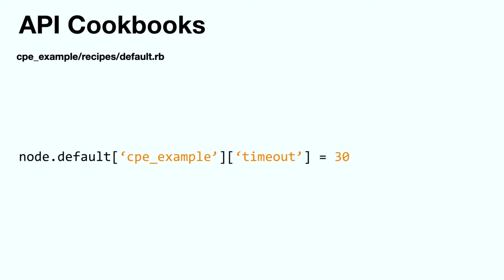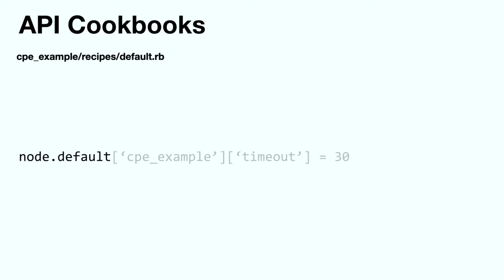So let's look at the API cookbooks. This is a little bit more applicable and makes a little bit more sense. So here we're setting a timeout for some arbitrary thing. And you'll notice this is actually in recipes, not in attributes. So the API cookbooks, you never modify them in attributes, you always modify them in recipes. And that's how they're made to be consumed. And if you try to do it in attributes, you will get undefined behavior. Just like MCX. It's great.